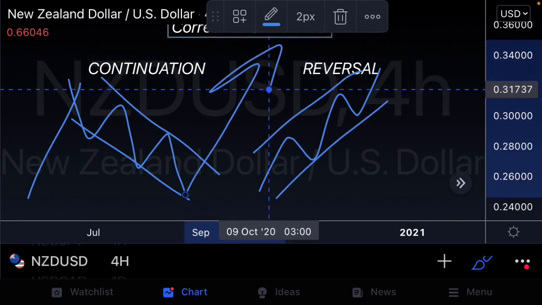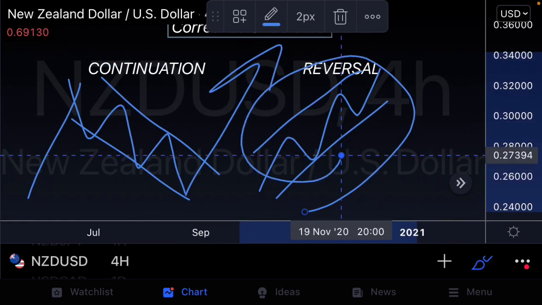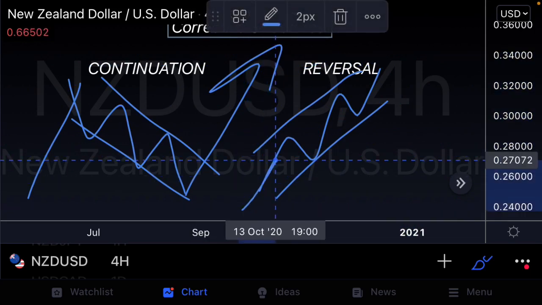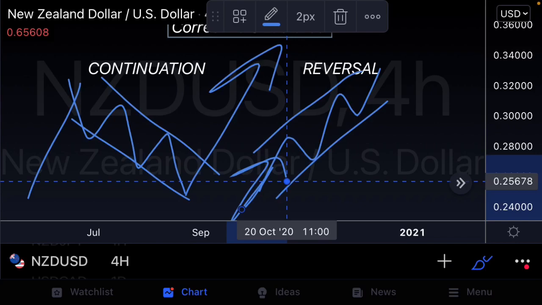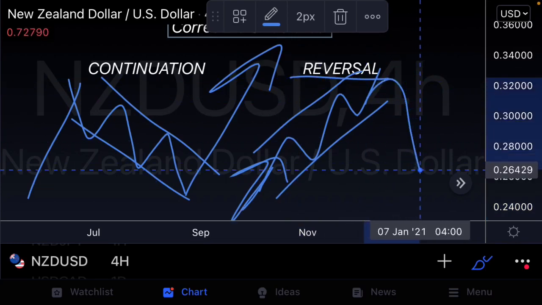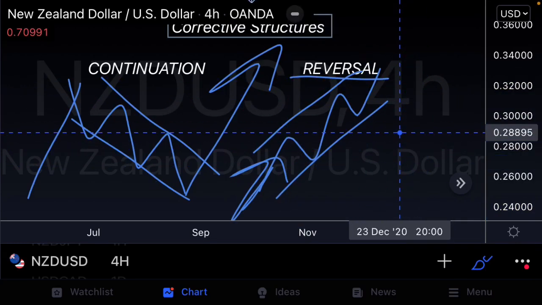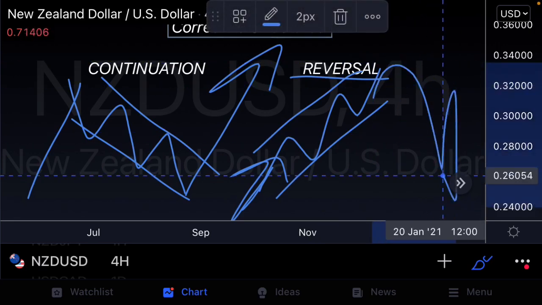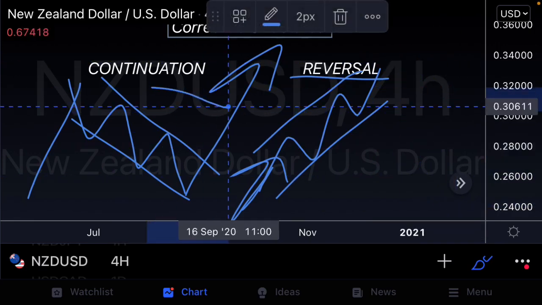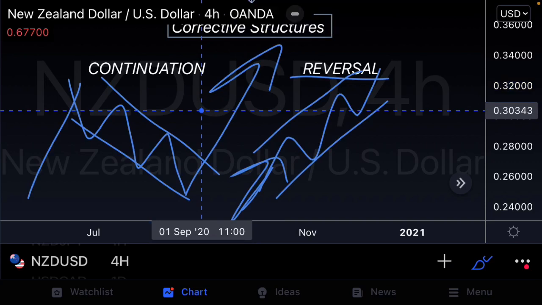But for example, if we see an ascending structure and momentum is also coming in from the downside, what we can then conclude is that this is a reversal structure. So the direction from which the momentum is coming into the ascending or descending structure will determine to us whether this is a continuation or reversal structure. But nonetheless, these ascending structures normally break to the downside and these descending structures normally break to the upside. So these are both continuation and reversal structures. Nonetheless, they both fall under these corrective structures.